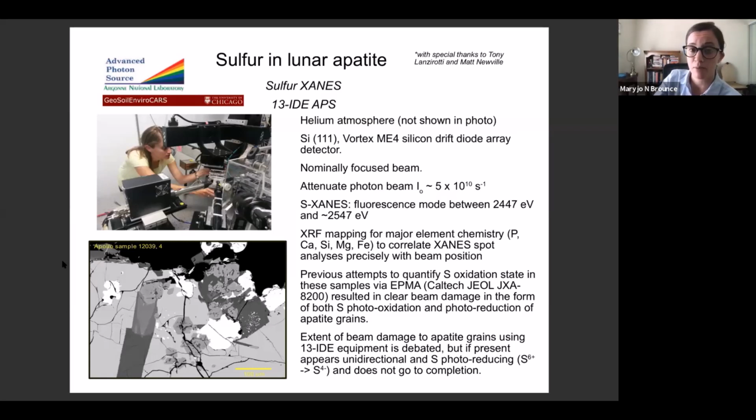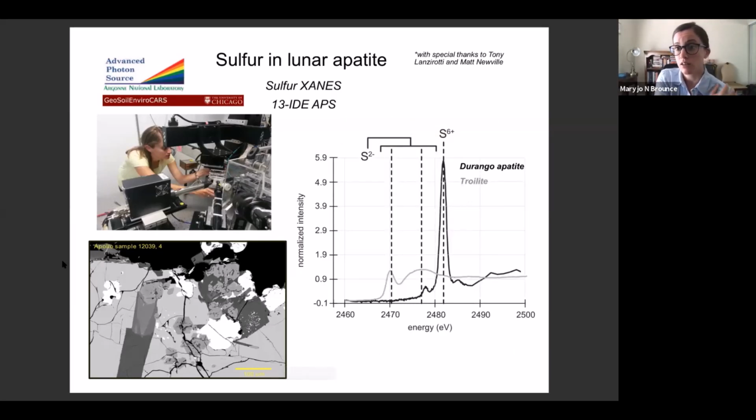So this is our setup. And here's what 2 of these spectra look like. So someone's asking what I'm using as end member spectra. For the reduced sulfur end, we'll use a troilite spectrum because it matches peak shape really well when we look at the glasses and the apatites that contain only sulfur 2-. It fits the peak shapes really well.